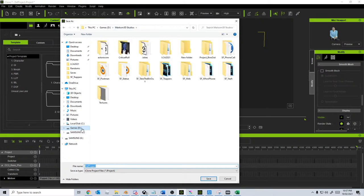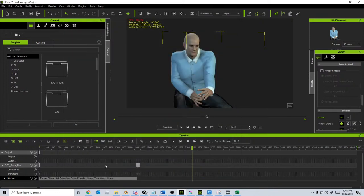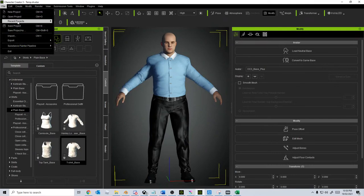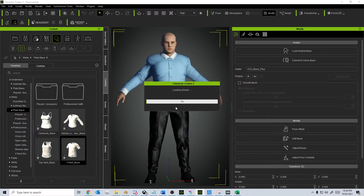That was that short film, D drive, LCA. Let's go new motions. This one will be bank manager. And we'll start exporting all these a little bit later. Any weight issues? There shouldn't be any weight issues because I haven't touched the weights. From here, let's just go file, new. Come over to this one, file, recent projects. Let's do that.